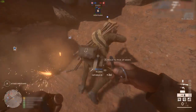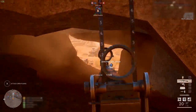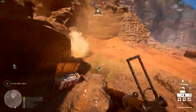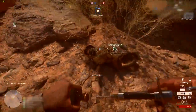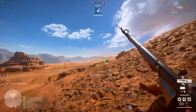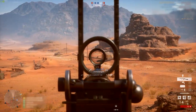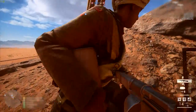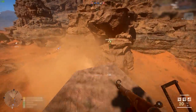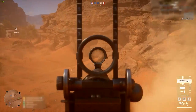Now the flag is much more infantry focused, but vehicles can still play quite a big role — flanking around the edges of the arch, they can peek around and fire shots at infantry and make them move. Vehicles also become blockers for infantry who can flank with them and use the vehicle as a distraction. There are a few different passageways through the archway on the ground that make for good infantry battle areas, and of course you can climb on top of the rubble for some good vertical gameplay as well. DICE has done a good job making this flag even more interesting.